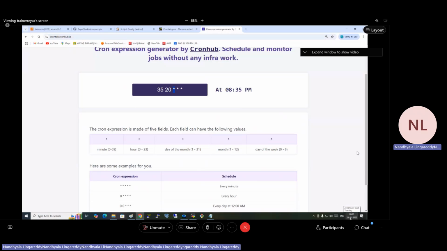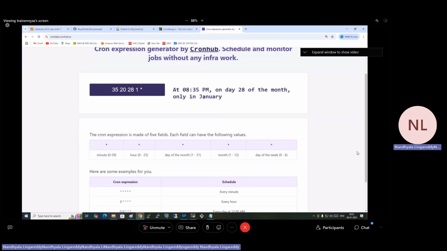Today is which date? 28. So here you put 28, and it will run on the 28th. Which month is this? Put 1, for January. Day of the week: today is Tuesday, which is 2.